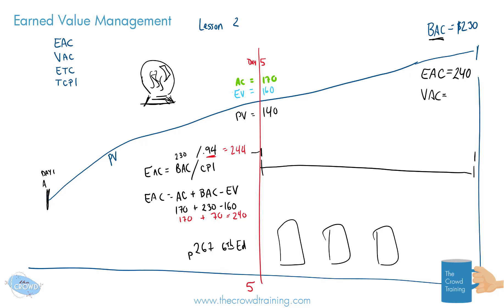And this is telling us then we have a variance. So a variance at completion would then, of course, just be the difference between these two numbers, what we budgeted versus what we currently are expecting. And then that would mean a negative 10, because what this is meaning is that we are going to be about $10 over budget than we expected.